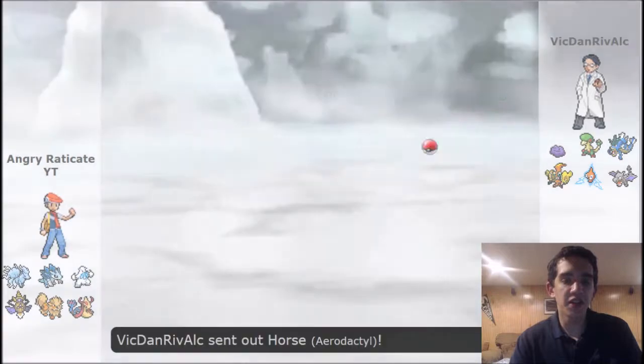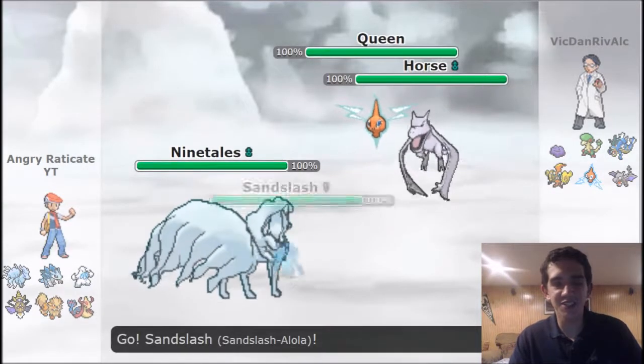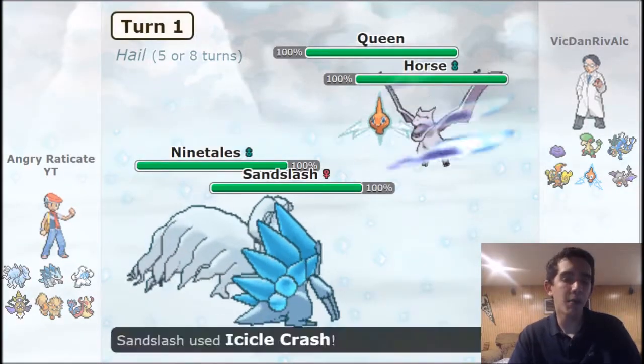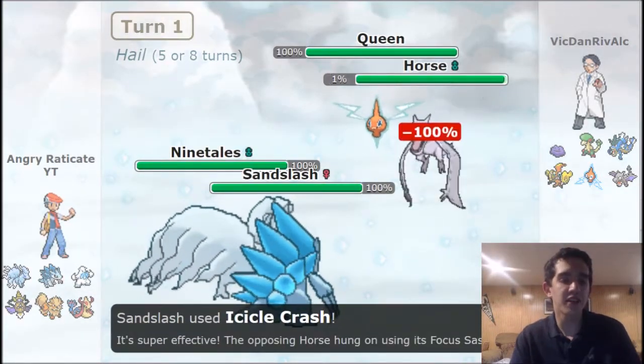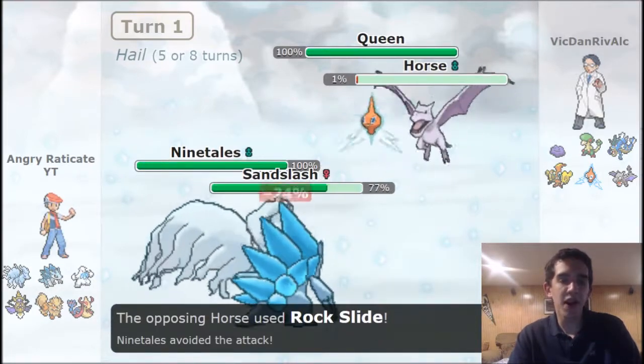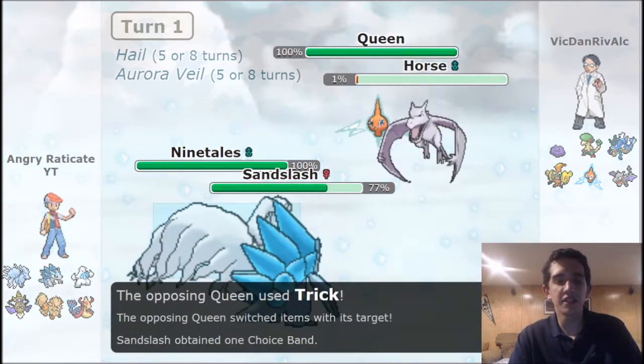So as you'll see here, he leads with his Aerodactyl, which he named Horse, and then his Rotom. I'm not sure if that's trolling or not. Has some annoying Pokemon though. He has really fast Aerodactyl, has access to Taunt, Stealth Rock, and set up a lot of things. It's pretty good anti-lead. He does have Focus Sash, however with the Hail, it's not really going to matter, which is nice. He just gets that extra Rock Slide off, and it does miss Ninetales, which is nice.